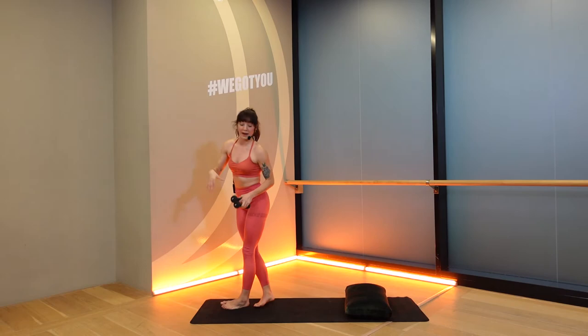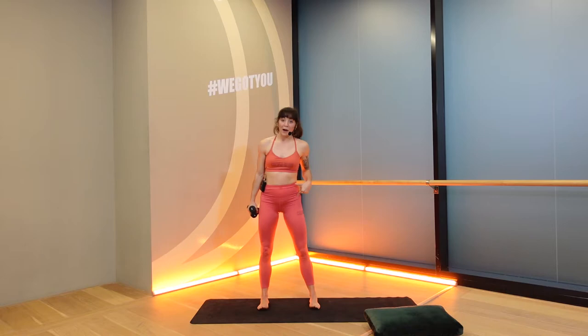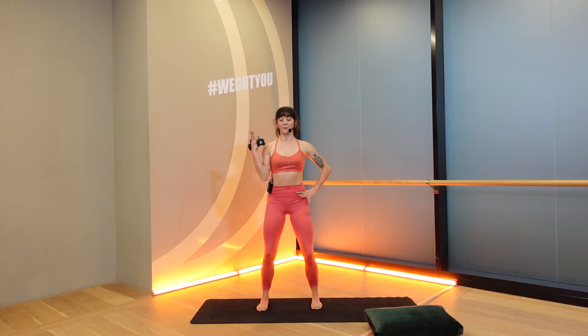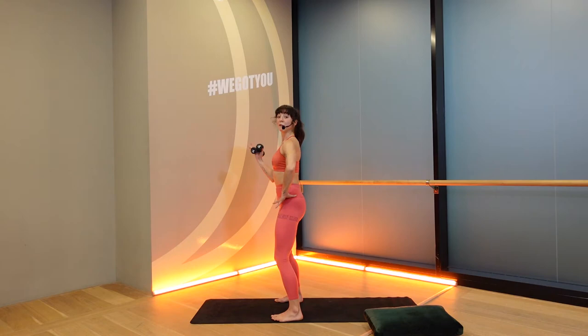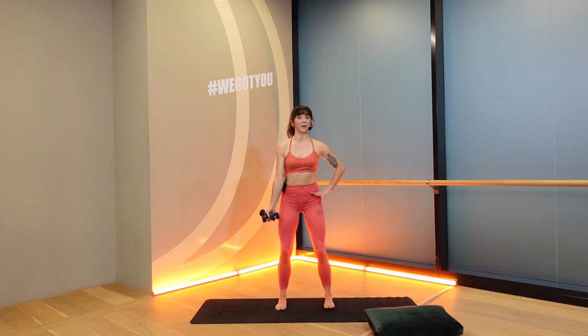Relax, good work. Shake it out. If you're using hand weights, go ahead and stand up. Take both weights into your right hand. Tip your feet a little wider than your hips, roll the shoulders back, left hand to your hip. Soft bend through your knees, turn the right hand forward — bicep curl. Up for two, then down for two. Keep the elbow next to the body, palm facing up to the ceiling. Curl, lower — checking that you're not sticking out. Bring the tailbone straight down. Up for two, down for two — single count, up and down. If this gets too heavy, don't be afraid to put one weight down. We're trying to challenge our bicep here.